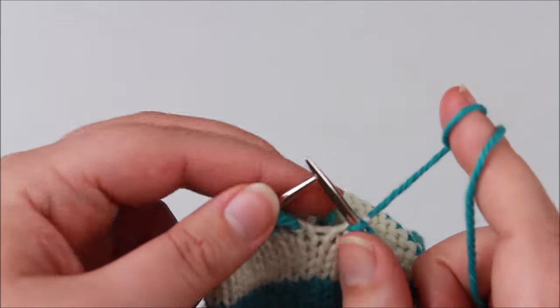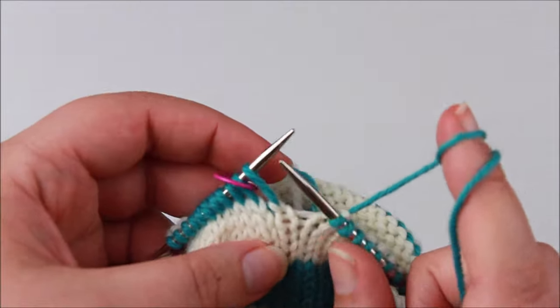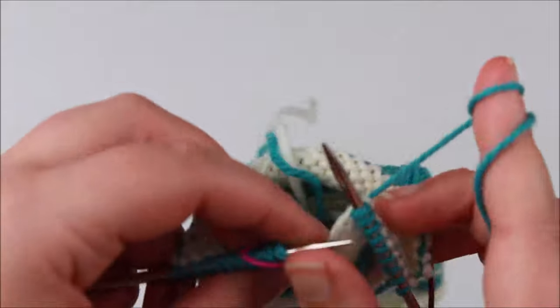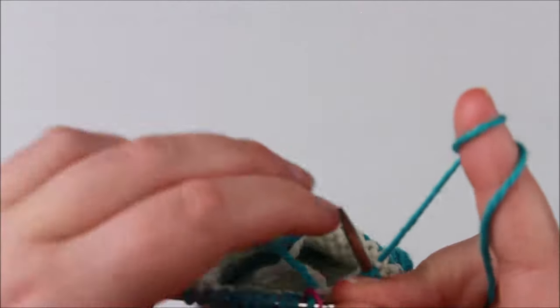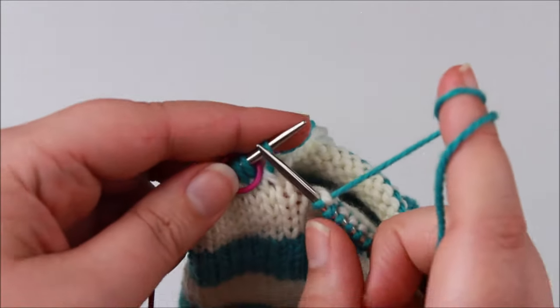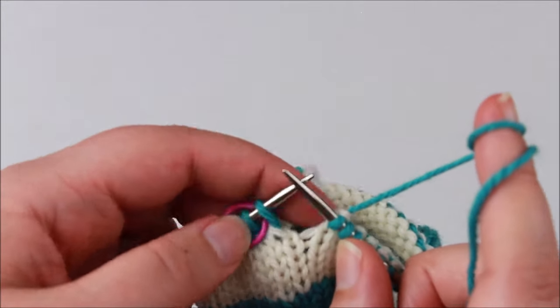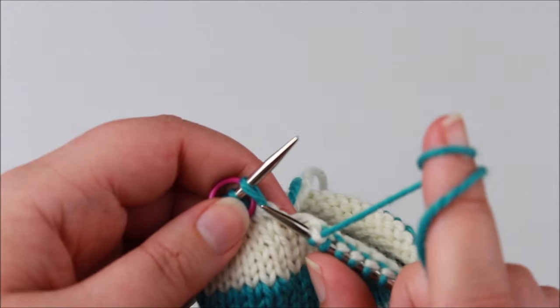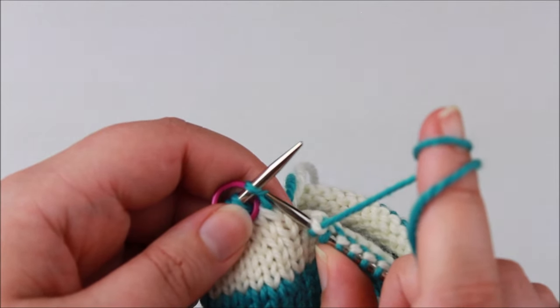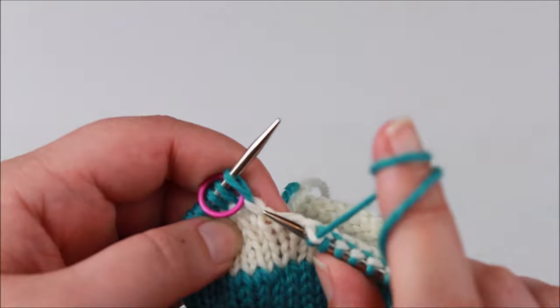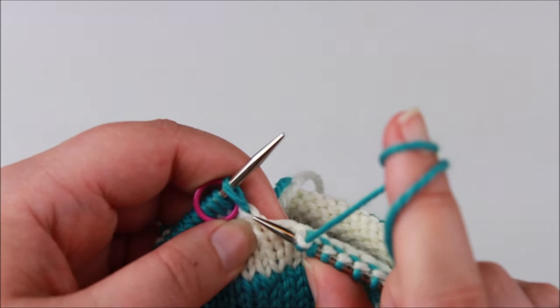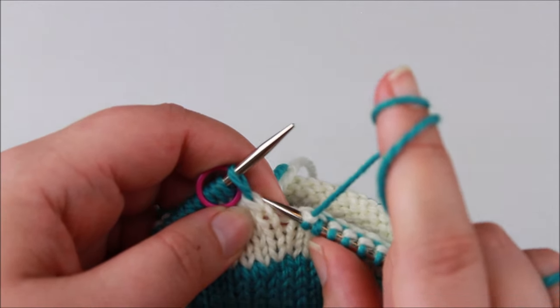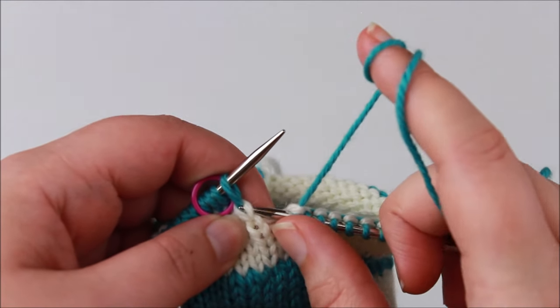Now to make the change of colour jogless we're going to take a look at the row of V's which is below the live stitch on the needle. So if I just tighten up my yarn for a second. So the live stitch on the needle in my case is blue and then we have this row of V's below it. So I'm going to find the one that's just before the live stitch and it'll be in my previous colour. So in my case that's in the cream. So this little V here is what I'm looking for directly below the live stitch.